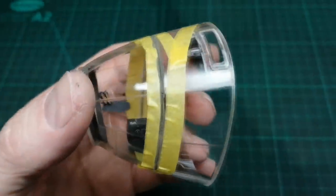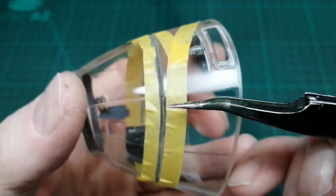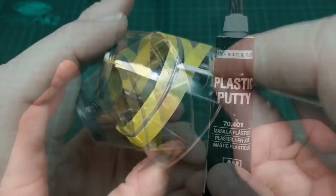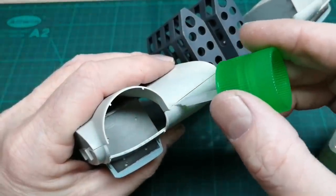Before gluing this to the fuselage, I thought I'd fix the small gaps on the join. Easy to do this while it's off. I've added paint on the joint to see the gaps more easily, and then these will be filled in with Vallejo putty. The upper wings are a nice fit.